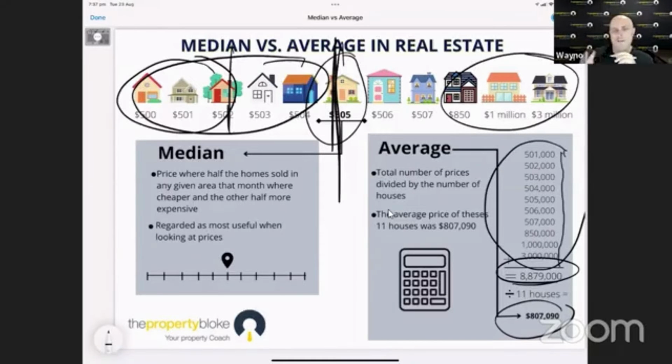I hope that explains a little bit, because I'm going to give you some examples in a minute. This is an example of median versus average. This is just real estate as an example, but realistically, this is how median and average work as a whole. What I want people to stop getting misled by is when they say a median price has dropped by 10%, and it's only because some of these top big sales haven't happened, and there's been more of the bottom sales happening. So the middle's moved, or the median's moved.